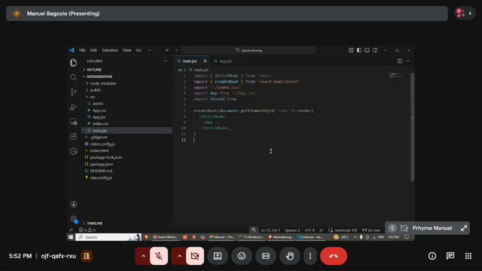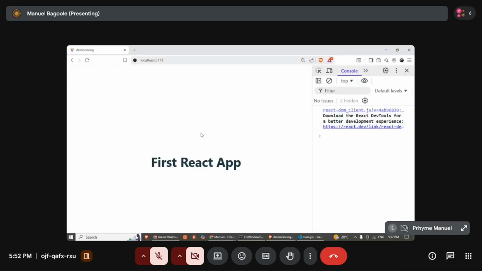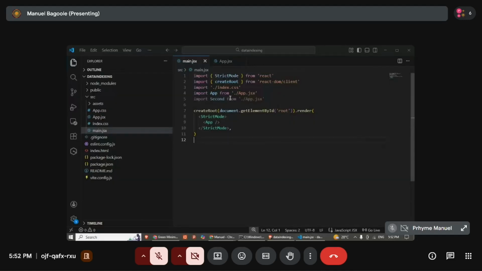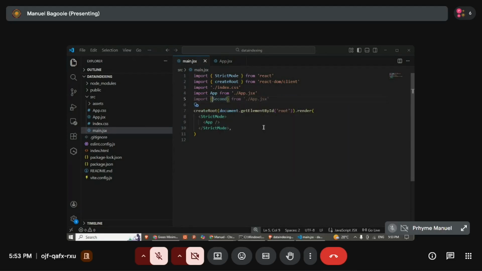But this would not work. It's the same file, app.jsx. This import would not work. I would expect it to even show me an error, but maybe because I'm not using the component anywhere, it doesn't. Because it's not a default export, I cannot import it without curly braces around it. It has to be imported with curly braces around it for me to have access to it. Otherwise, wherever I'm going to use it, it will not work.